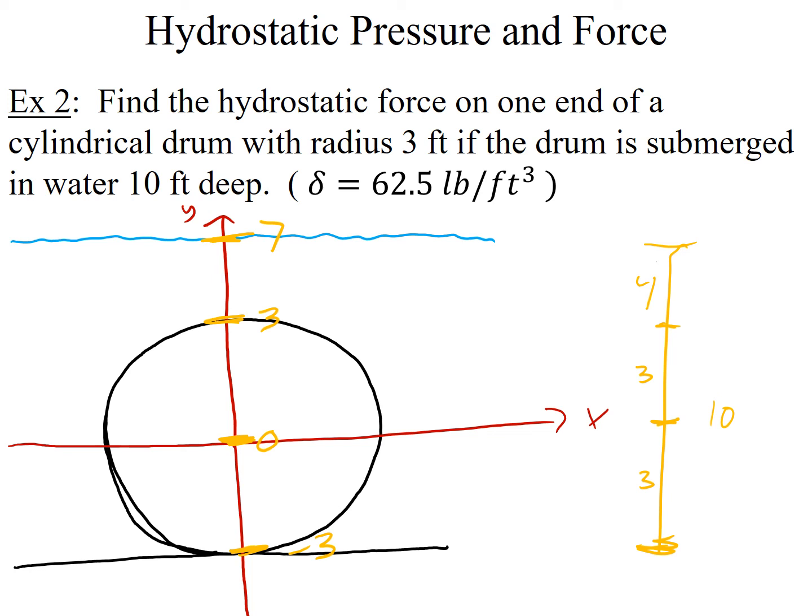And where are we going to draw our little rectangles? Well, we're going to draw them only on the drum, because we're trying to find the force on the drum. And again, you have to imagine I'm drawing millions of rectangles. I'm not going to do one example where I draw only 3 rectangles. Let's just draw one rectangle, but you have to imagine I really cut it into millions of rectangles. Our rectangles are going to be horizontal, and if I've drawn millions of rectangles, the width is so small that the depth at any point on the rectangle is about the same.